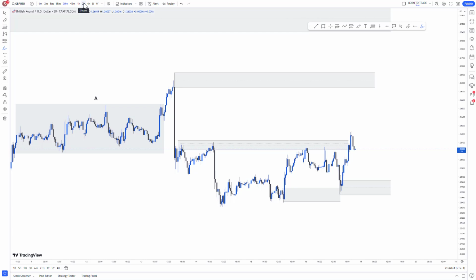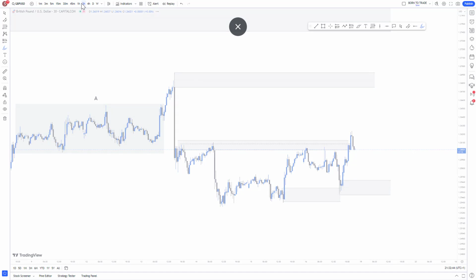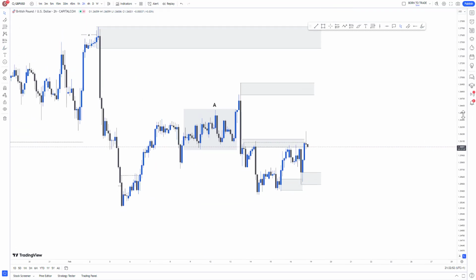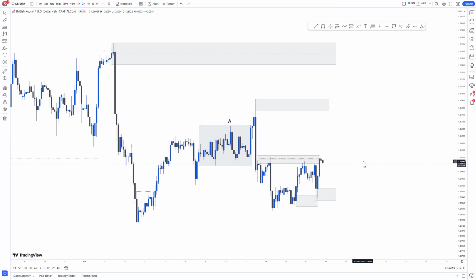Trading is risky, if you just discovered forex trading, it comes with risk, and you can actually lose money. So let's go back to the 2 hour time frame. Let's round up for this lesson. So that's it for today. These are good zones, good areas you can look to trade from.